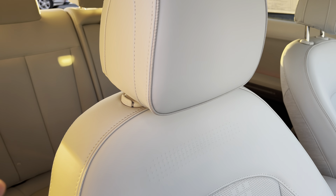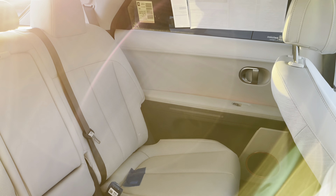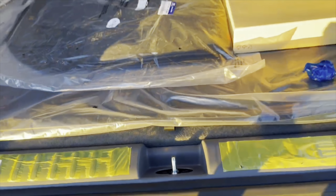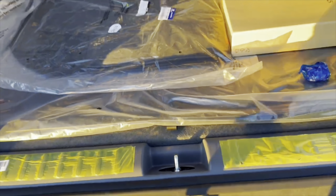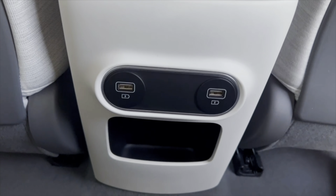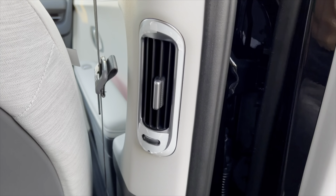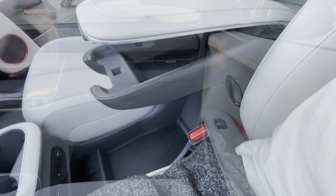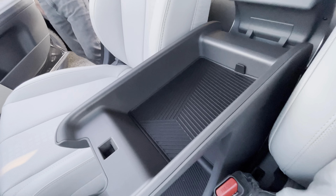But overall, the whole cabin is very nice. It's a step up from a Tesla interior for sure. All the fit and finish trim, everything seems to fit into place without worrying about things falling apart or misalignment. It has a power liftgate, ambient lighting interior — something that will put Tesla to shame because Tesla keeps taking away ambient lighting within their vehicles, even the S and X. You have USB ports in the back, air vents in the back. The rear air vents only come with the SEL and Limited. If you get the SE, the vents are only in front. You have armrest storage as well as underneath the armrest storage.